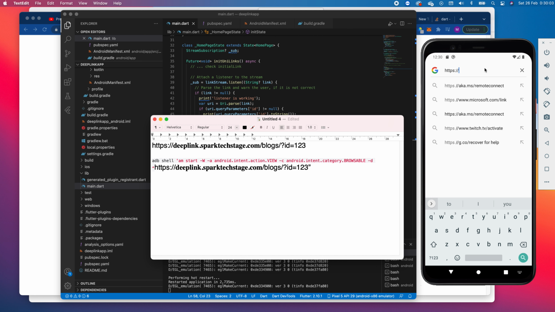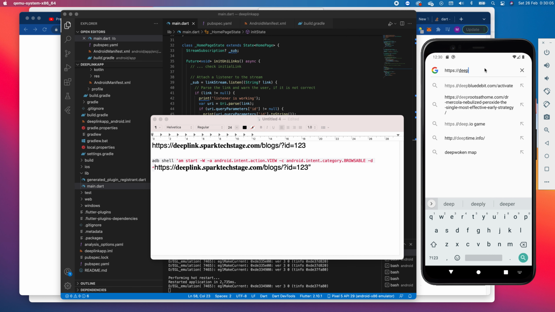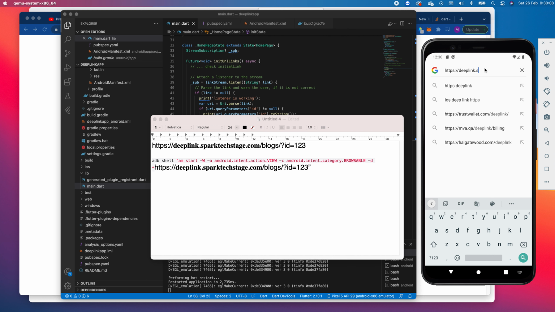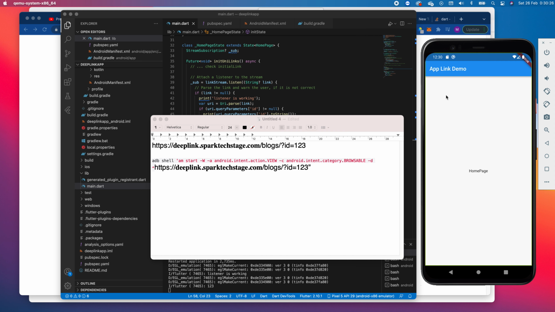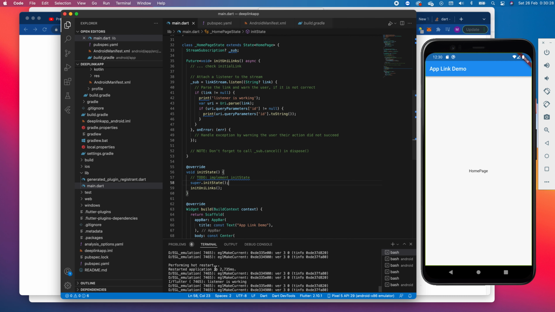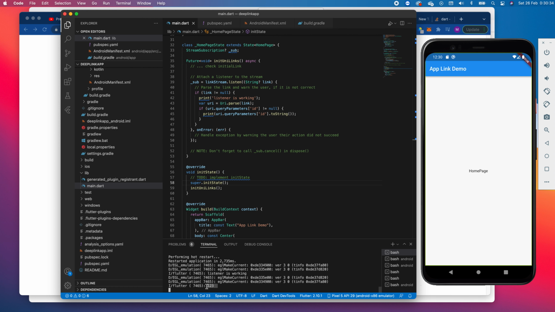Oops. The link.sparktextstage.com/blogs. Okay, so it opened the app, and did the listener work? There you go. So the listener is working, and it printed the ID.